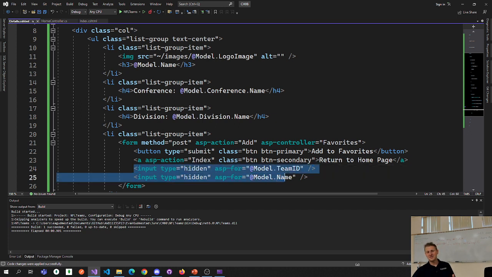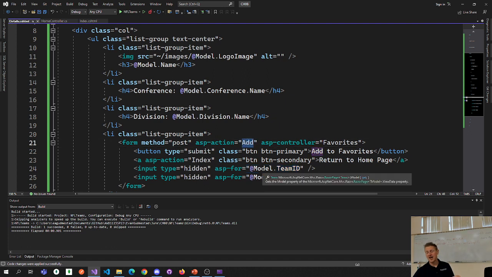These are pieces of data that you need to send across to your Add method, because presumably this Add method is going to use those pieces of data.